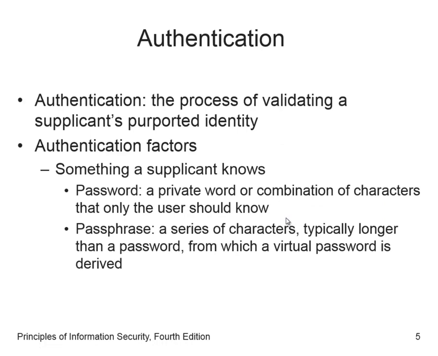Once a supplicant requests access, the supplicant's ID will be validated to make sure of their claim. This process is called authentication. The supplicant might know information such as a password or a passphrase that only the user should know. Otherwise, a supplicant could be given access to other people's information because they can validate the account, which is not good. That's why it's important not to provide your password or passphrase to anyone and to keep it in a safe place.